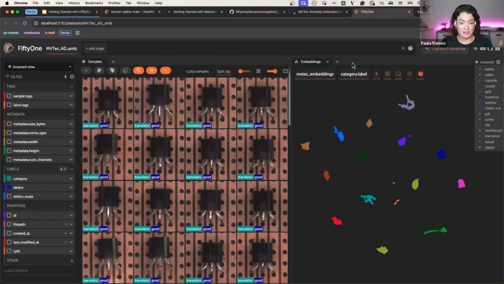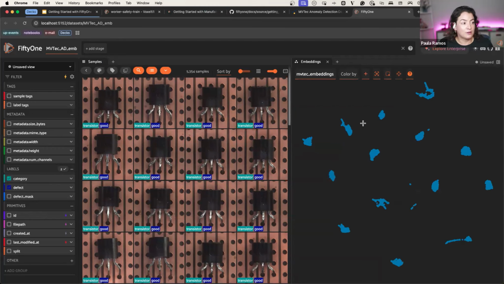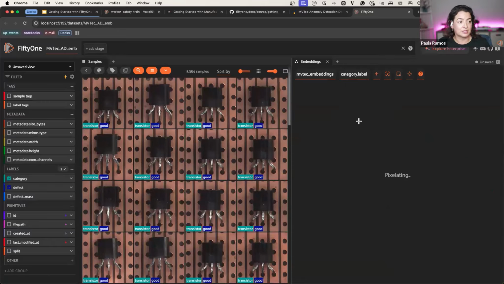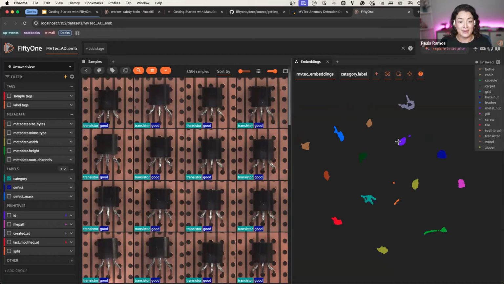What embeddings means is we have a panel where we can see dots for every single image that we have in our dataset. That for sure by default is uncolored, so we can see all these points with no colors. What we are adding with FiftyOne is that you can color this by the category label and see that we are clustering. So embeddings are helping us to understand why the data set is moving in some clusters. So in this case, we have clusters by category.